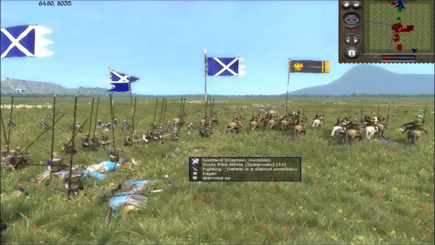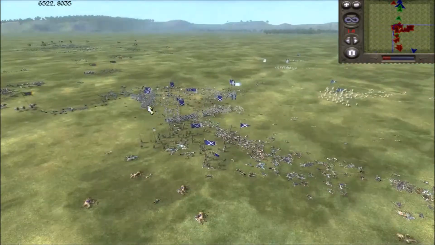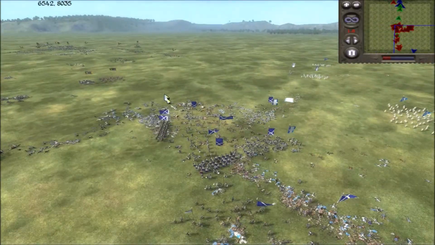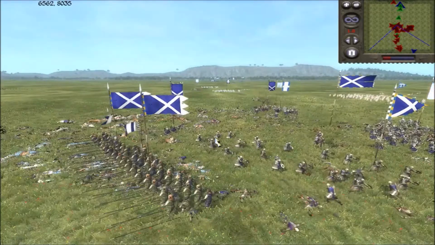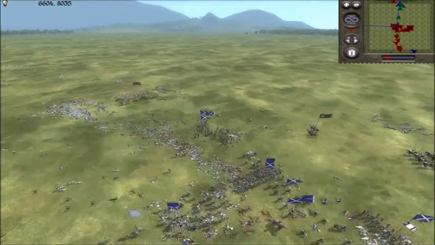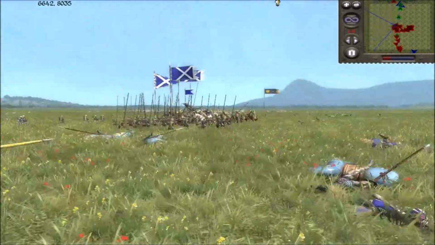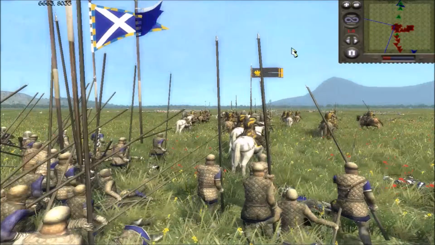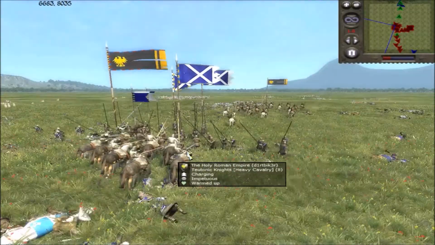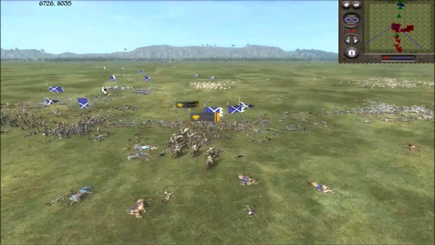As you can see, the pikemen just can't get the pikes down quick enough. You really do need the pike formations within your formation, stood still, ready to receive the cavalry. You need to put your pikemen into a scenario where the enemy has no choice but to attack your pikemen.